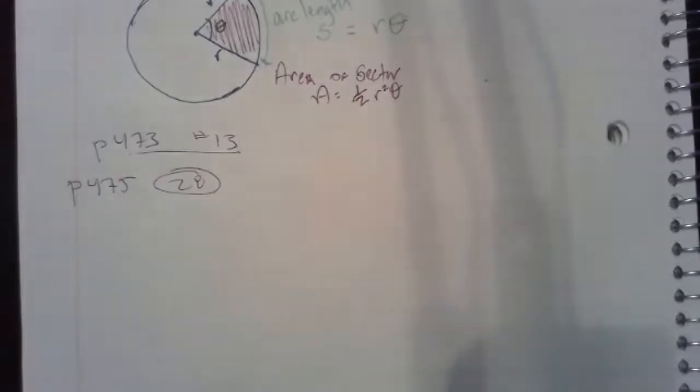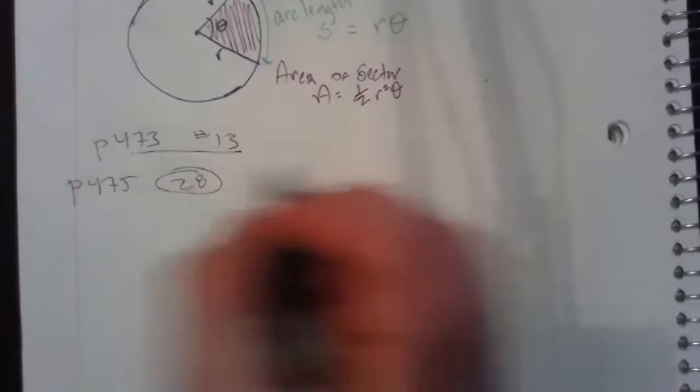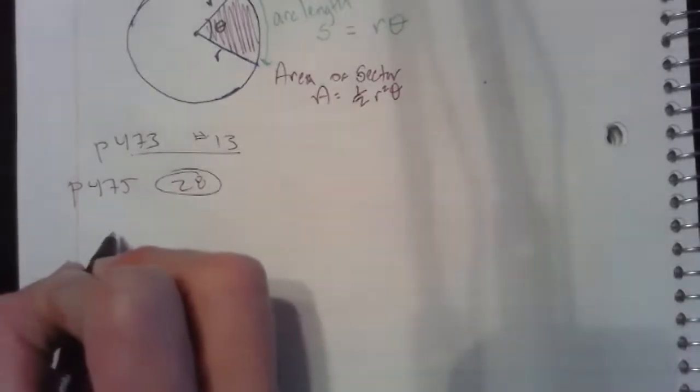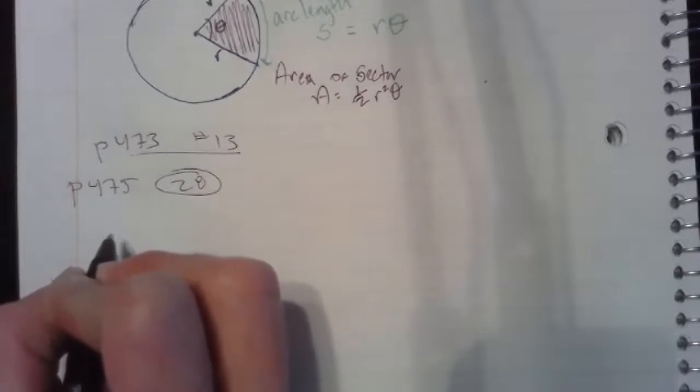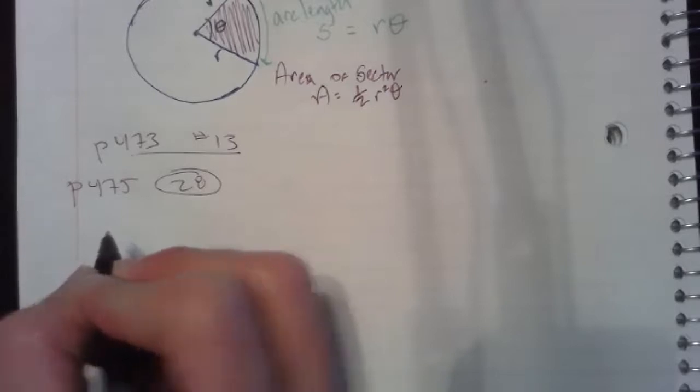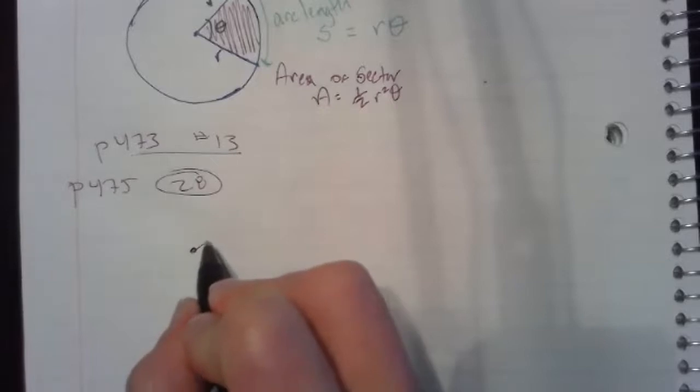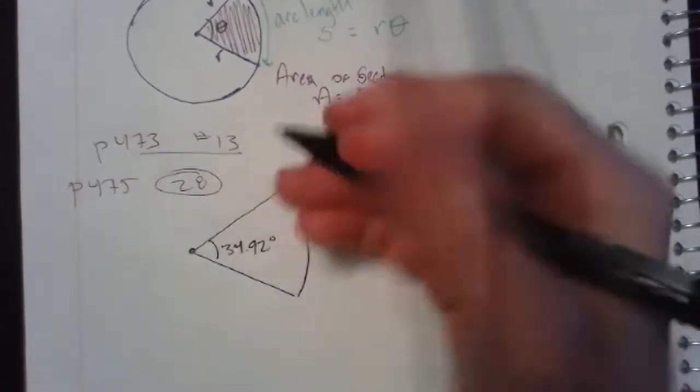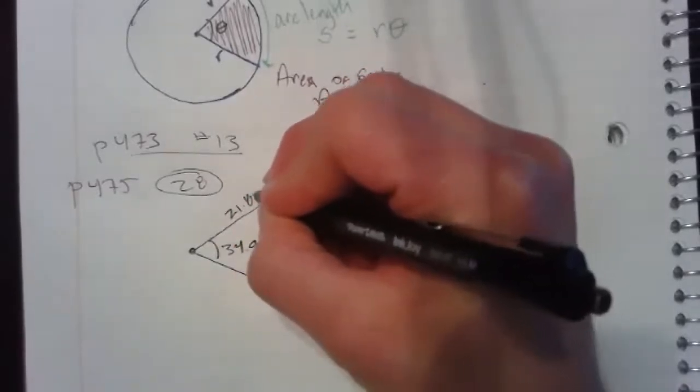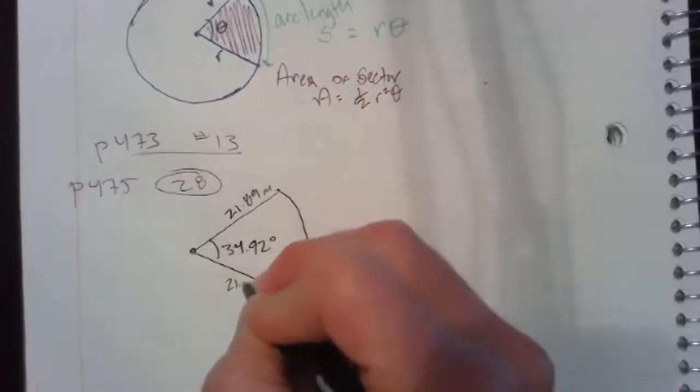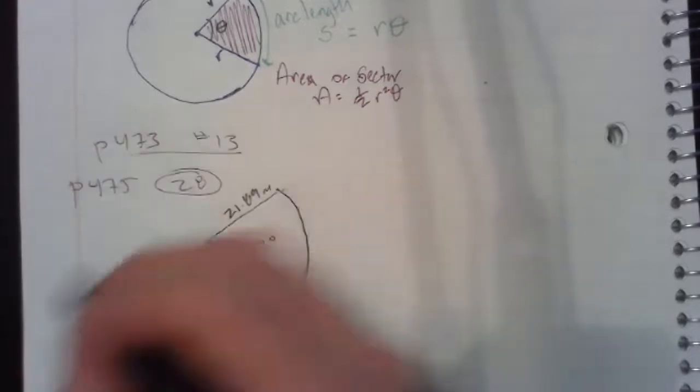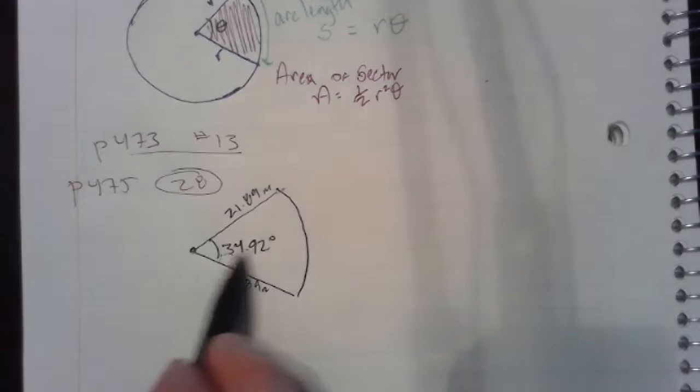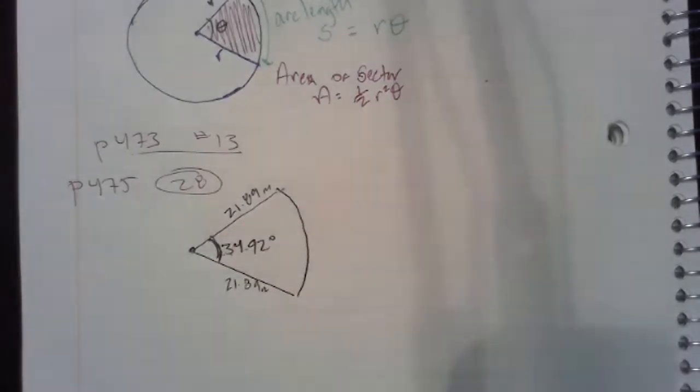So, modeling: In the men's shot put event at the 2012 Summer Olympics, the length of the winning shot was 21.89 meters. The shot put must land within a sector that has a central angle of 34.92 degrees to be considered fair. Okay, so I'm guessing that there's a person standing here, and this person is allowed to throw in this area with a central angle of 34.92 degrees, and they can throw this far—21.89 meters. Right, so I'm starting to see that this is part of a circle, and the radius is 21.89, and the central angle where the shot putter can lob the shot put is 34.92.